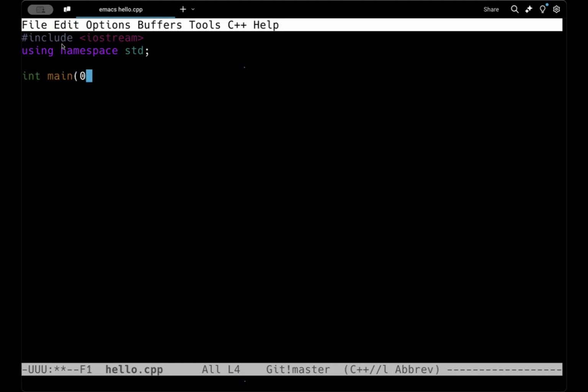We have our main function, which is going to start with the keyword int. One of the big differences from Python is that C++ is what we call a strongly typed language. Variables have to be declared as an integer or a double or a float or a string or a char. They can't switch back and forth. Again, more in the book on that. So this int at the beginning of my function says that this function will return an integer when it's called. That's what the result will be. It has to be an int. It has to be called main.